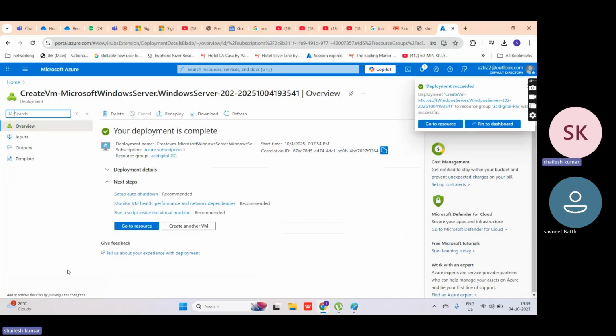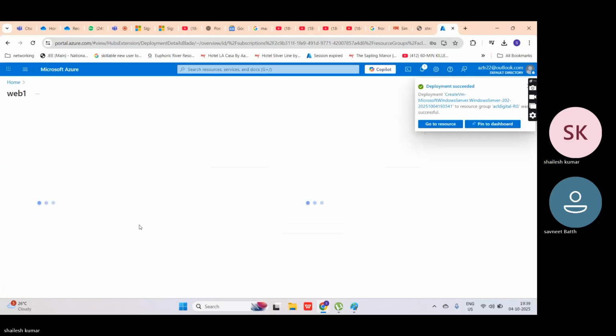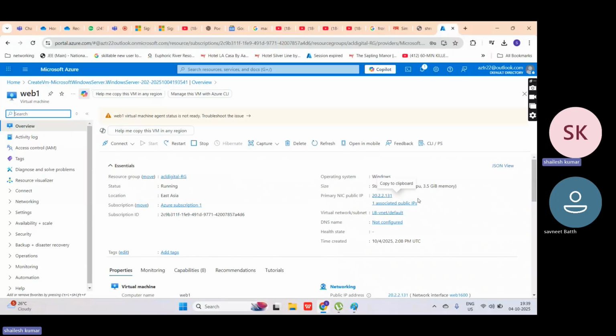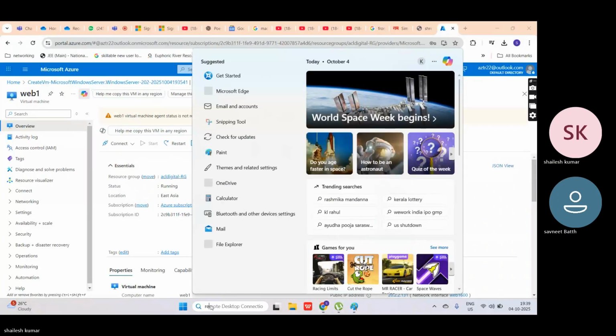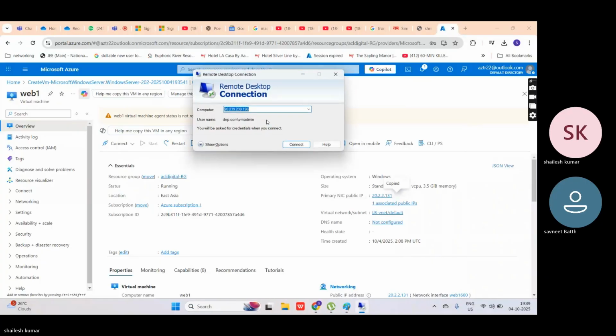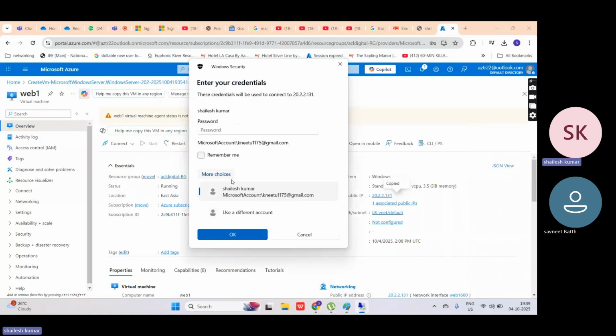Okay, so the VM is created. Now I am going to connect to this VM. This is the public IP address of the virtual machine. Copy it and open the remote desktop connection. Connect. More choices, use a different account. Give the username VM admin and then the password.